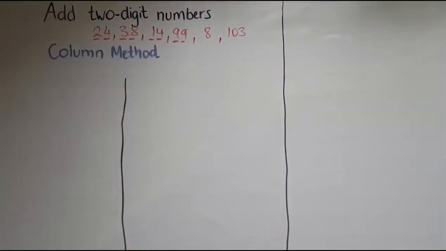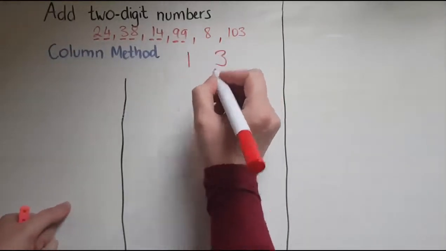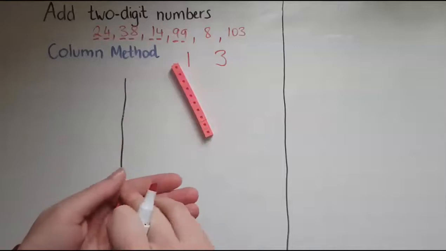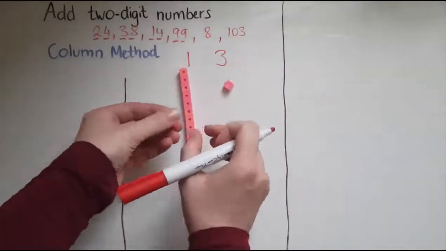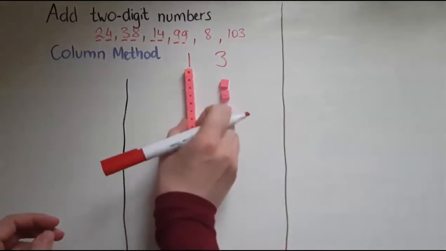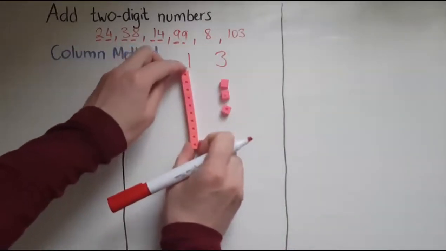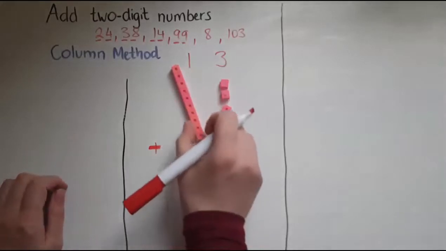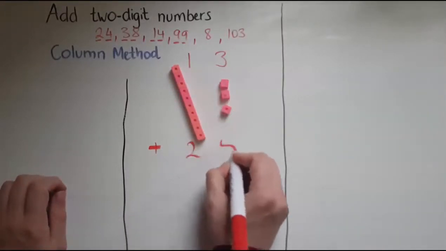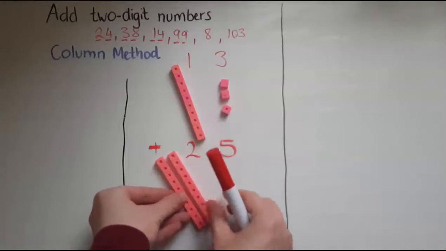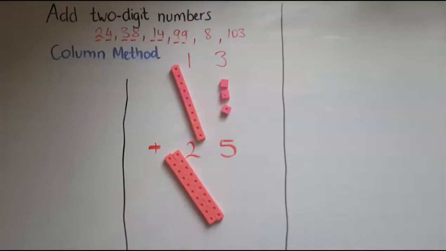I'll add two different amounts here. I've got 13, so I've represented it with this. There is 10 and 3. So there was the 3, the single cubes, and 10 which is represented through this one, meaning one block of 10. Plus I'll add to it 25. So I've got 13 and 25. 25, there are two blocks of 10 and 5 single small cubes.